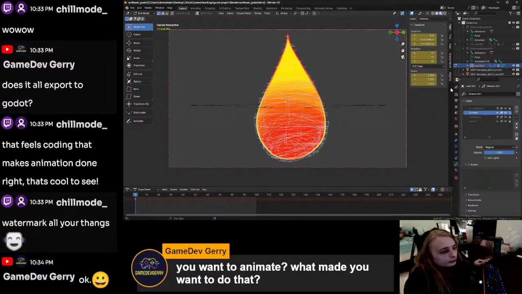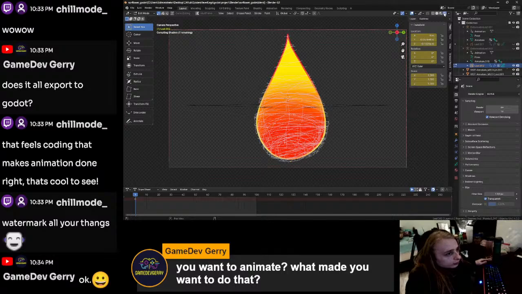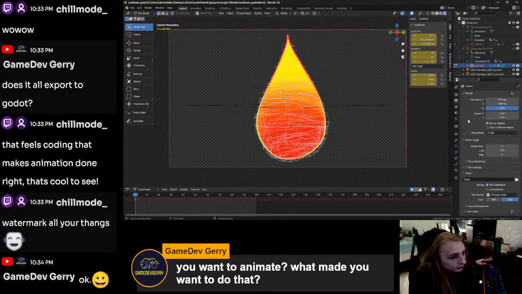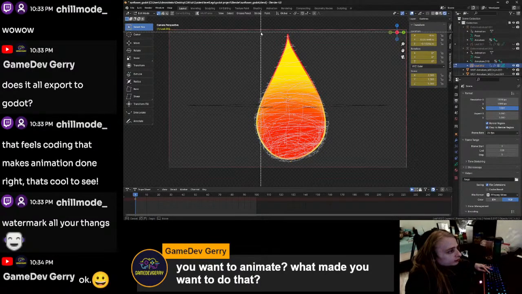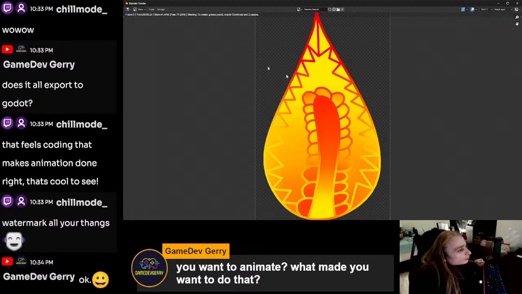And now I need to render this. It's permanent. And then for the output, I want to crop to the render region, and now I want to define the render region. Okay. Render this image.